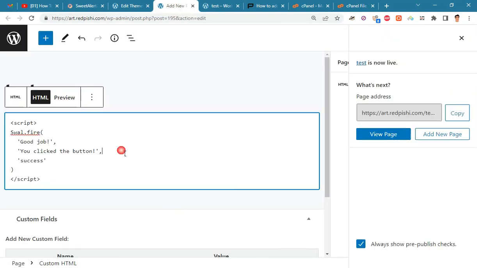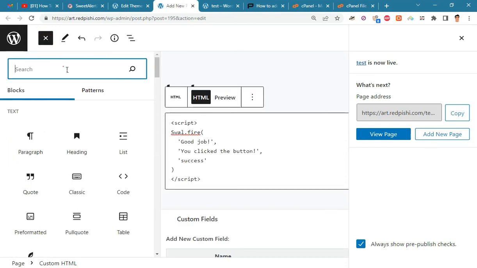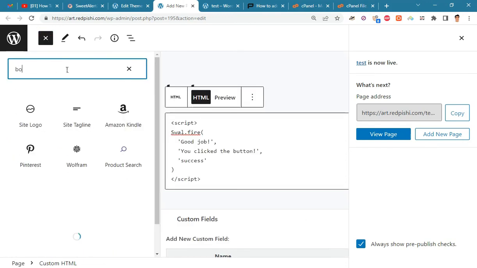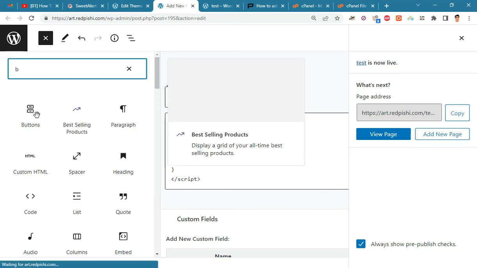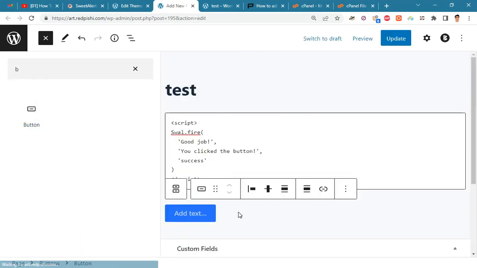Just for fun, let's create a button that will display a pop-up when clicked. Let's create a button with the fire class.